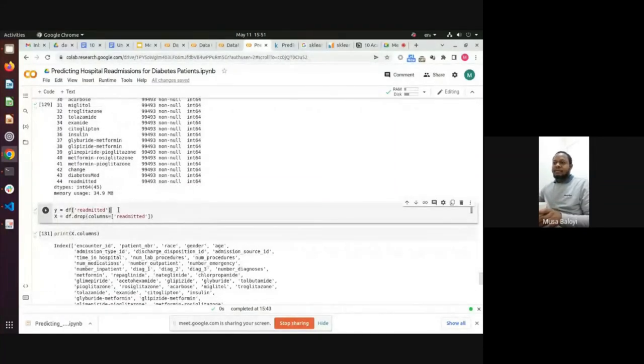Okay, cool. And now for the modeling part, right? So we've transformed our data, everything is fine. We've got the data in the format that we need. Because of the problem definition, I didn't explain it much, but the idea is to predict, if someone who was hospitalized will be readmitted or not, based on the data that we have. So now we have this column here, which is readmitted, that would be our target variable, and the rest would be the data that we'll use. These will be our independent variables, right? So we assign the DF to X, and then we drop readmitted. So these two make up our whole data set.